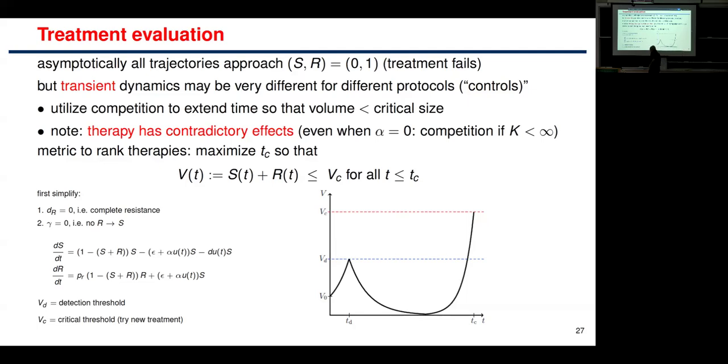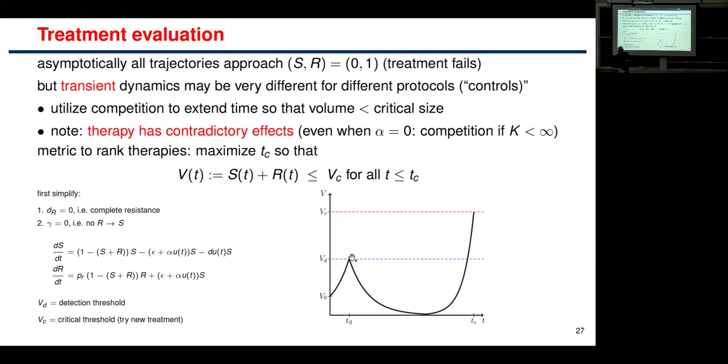But we can still have an interesting mathematical problem here. We can ask, what is the best therapy to stay as long as possible below some level at which we consider this cancer to be bad? So we're going to have 2 levels, B detection and B critical. And I'm going to assume that no therapy is applied until I reach B detection. Okay, I didn't notice the cancer was there, whatever, or PSA under a certain value, whatever.